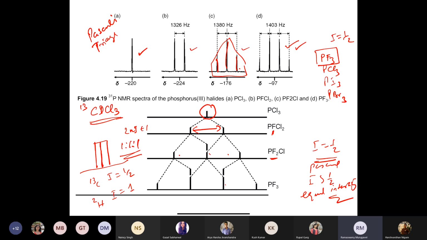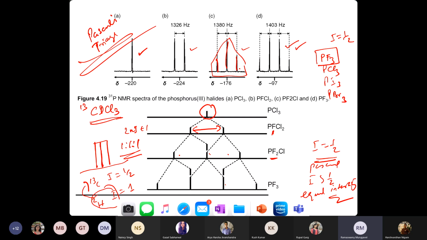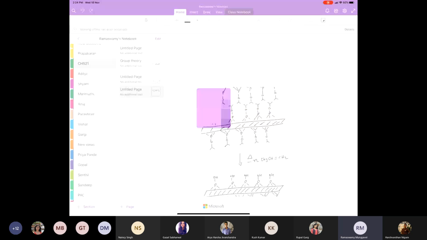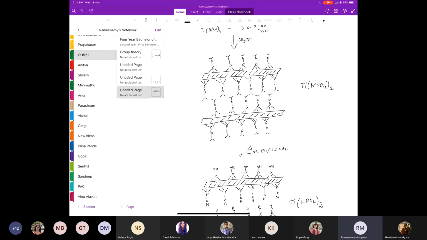Okay, that when a quadrupolar nucleus couples, even with the non-quadrupolar one, you will get multiplets of equal intensity, whereas when you have I equal to 1/2 coupling with I equal to 1/2, you will always have Pascal triangle prescribed intensities in the multiplets. Okay, so that's the first example I thought I will do. Let me just take a new slide.